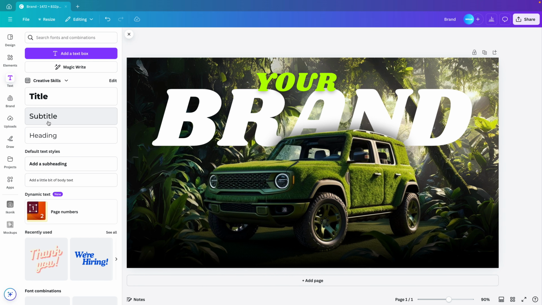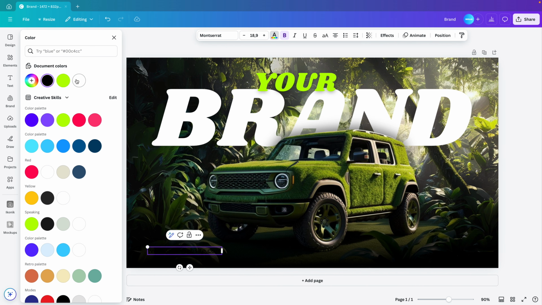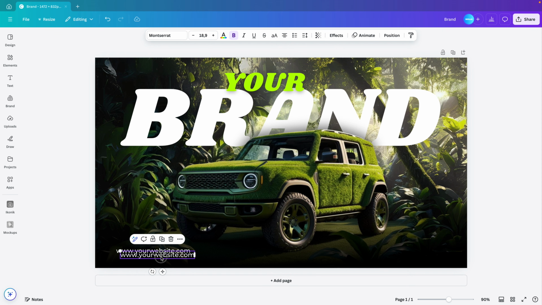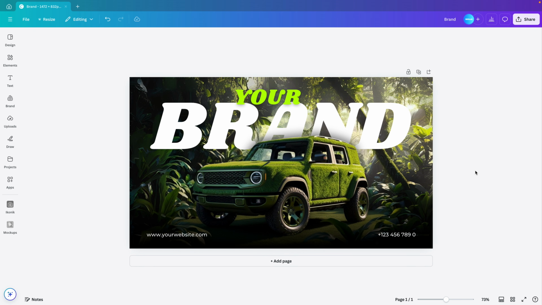So I'm going to go to text, subtitle, and let's type in www, your website, canva.com. Make it smaller, put it in the corner, and of course we change the font to white. I'm going to copy that text box, Ctrl+C, Ctrl+V, and place it on the right side. And here we can maybe type in your phone number, 123 456 789 and 0. Some room, some placeholder for a phone number. Make sure that both sides are positioned evenly. And this already gives us quite a nice design to work with.